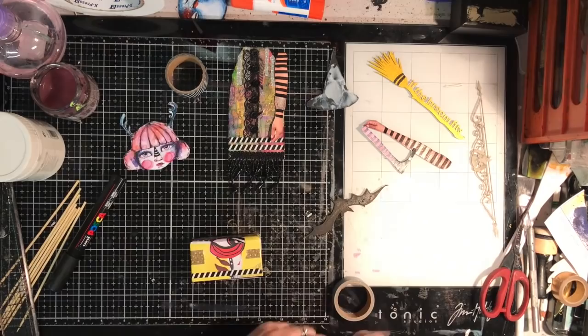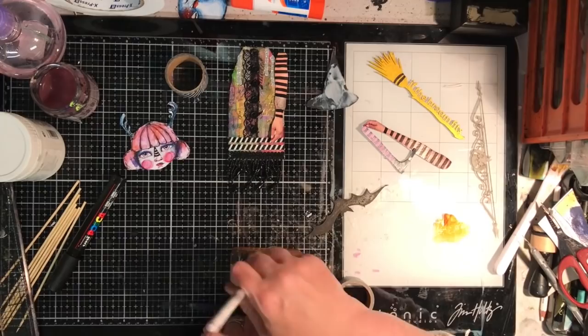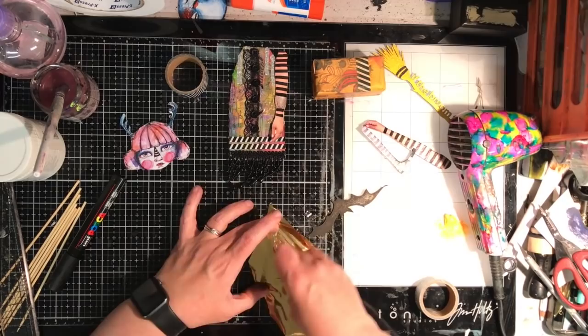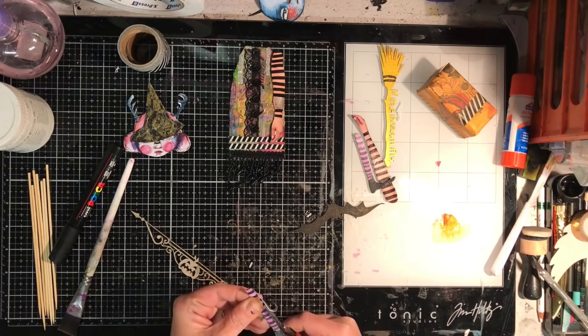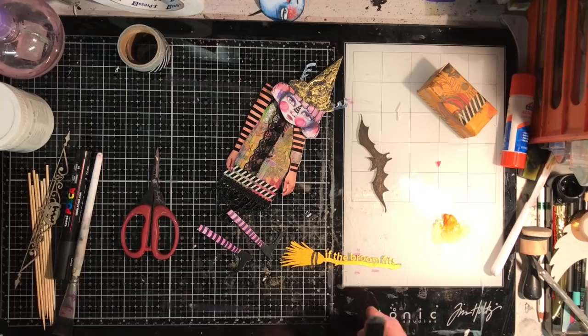Chipboard is slightly porous so any colors you put in are going to sink in and you'll get some brownish tinge coming through. My base was looking a little bit too random and too bright for the colors on my body, so I decided to mute it down by putting some orange over the top. Like the body, I added some extra washi for interest. Now going back to the hat — I had left it aside with matte medium on it — I'm pressing some foil over the top to put a really interesting pattern on it. It's not covering it fully and I don't want that; I want the texture. The foil gives it that beautiful metallic quality.